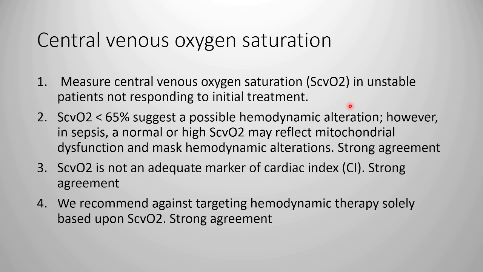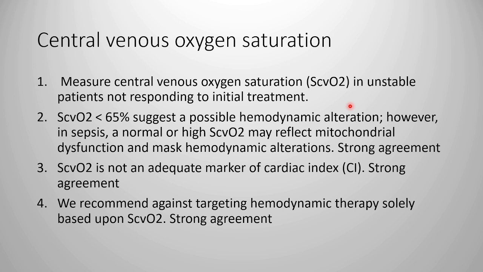We discussed central venous oxygen saturation. Basically, we are measuring SCVO2 in stable patients. What is it giving you? Usually a value of around 70%. Suppose your arterial blood side has a saturation of 100%. After oxygen extraction, if your venous side has around 75%, we say that around 20-25% extraction has happened. So anything around 70 is okay.